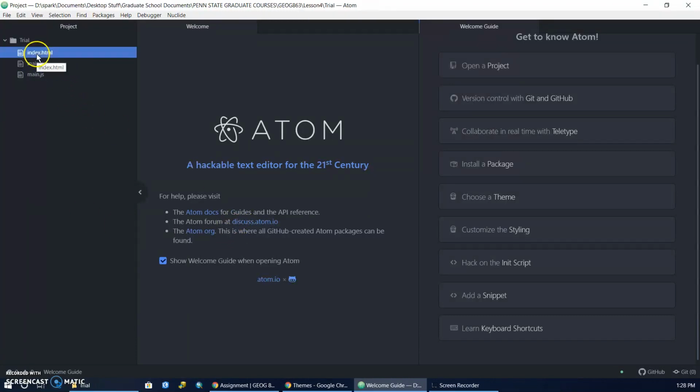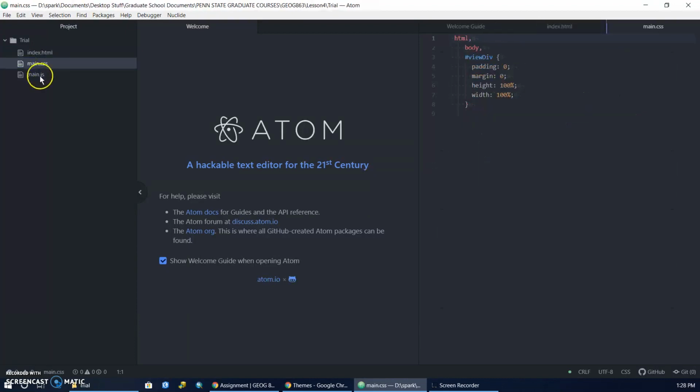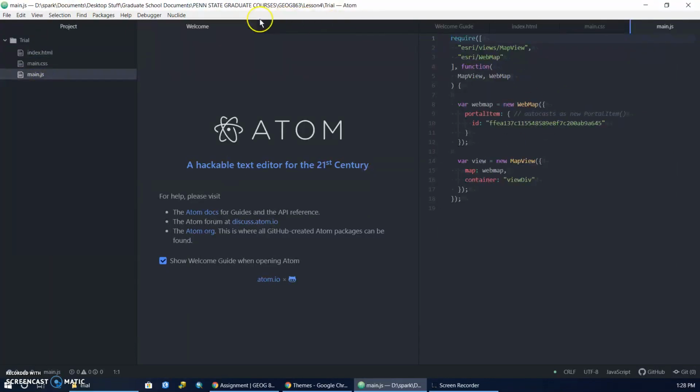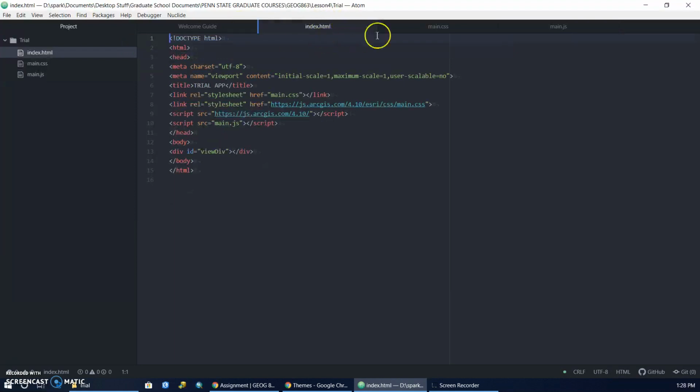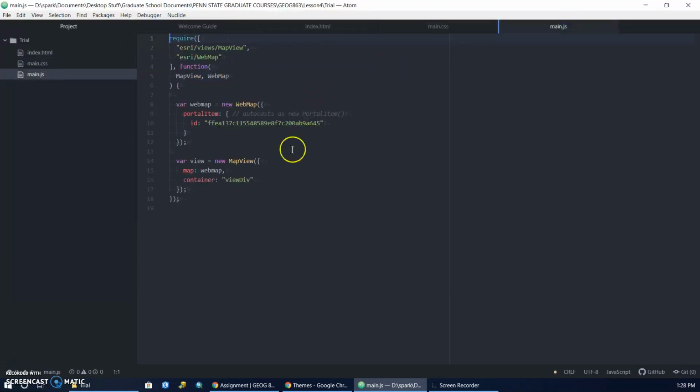As you can see, with these open, you can go ahead and open each of the individual files. Let me get rid of this welcome screen here. As you can see in looking at the index, main, and main files, they have color coding for some of the different words, some of the brackets, the braces, and tags that we have here. And as you can see, this is a black background with a lot of the colors of the words popping.